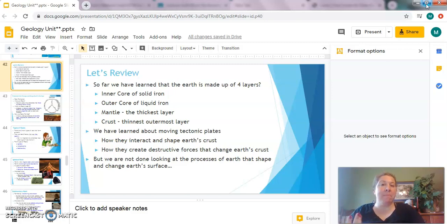So, review from the week that we left so suddenly. We've learned that the Earth is made up of 4 compositional layers. That's the inner core that's solid iron, the outer core that is liquid iron, the mantle, which is the thickest layer, and then the crust, which is the itty bitty, really thin, up to 25 kilometers max at the very top where we live. And we learned about tectonic plates, how they move, why they move due to convection currents, and also the things that happen where those plates intersect. So earthquakes, fault lines, rift valleys, those things.